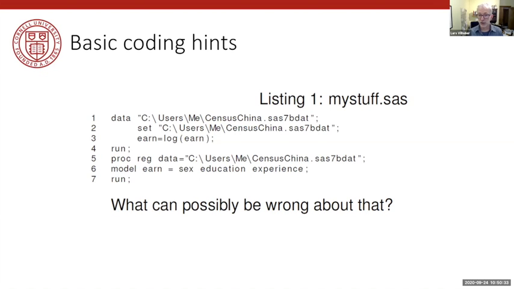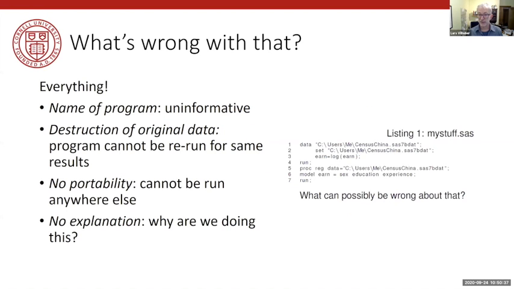Here's a SAS program that does a few things. If you disentangle it, you'll find that my stuff.sas isn't particularly informative. If you look at it, this actually destroys the original data. So you didn't separately treat analysis data and input data. There's no portability. And in particular, if you do this and you run it again, you're not going to get the same result because you destroyed the original data, right? All of a sudden you get log of log earnings instead of log earnings, etc. It's not portable because you've hard coded that particular directory path to your current laptop.